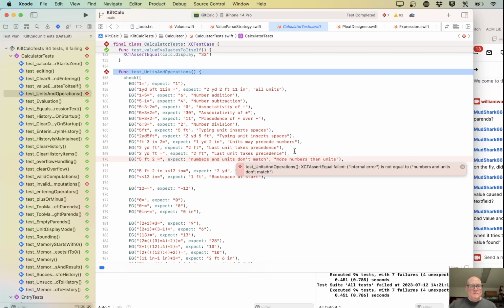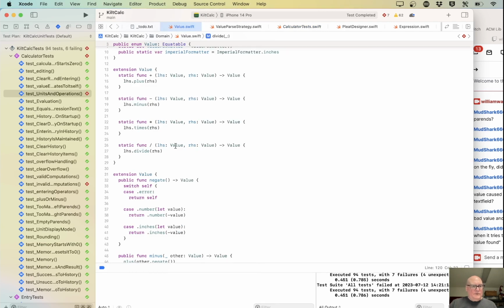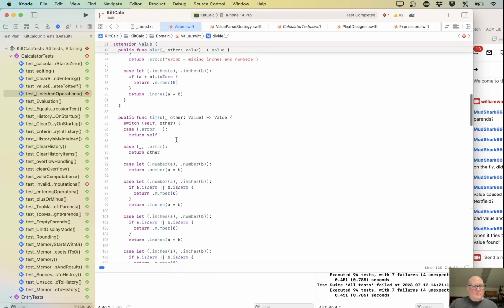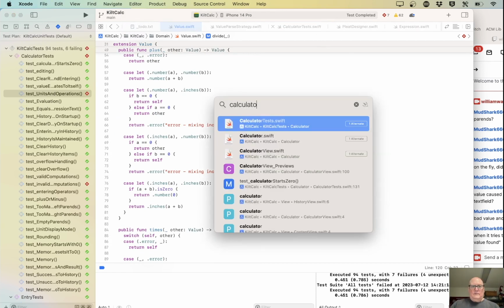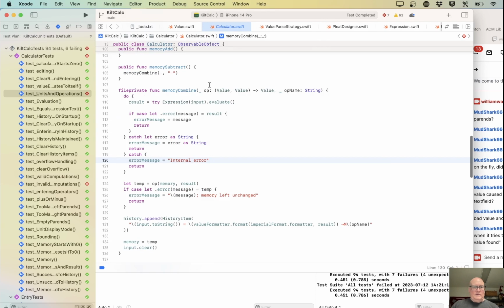Okay. Now this internal error, I think, is coming from value? No, where's parse? Is it in calculator? I think that's this.